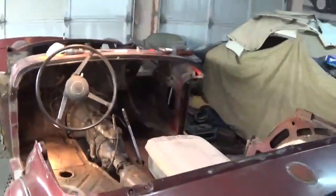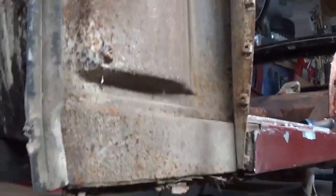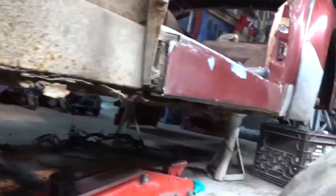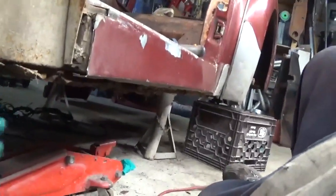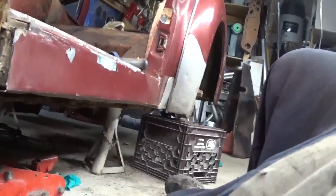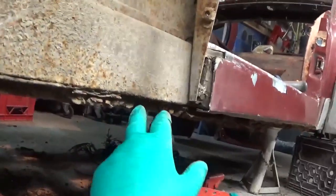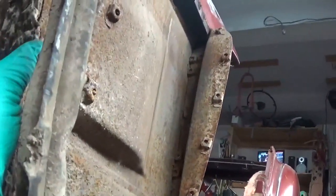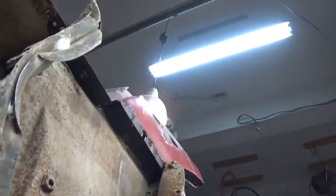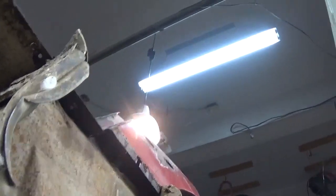Here is the bottom inner sill. They had actually welded the outer sill to the front fender, so I had to cut that to release the fender — it's not supposed to be like that. There's some roughness along the bottom here, and there's a part of the fender still bolted to the bottom of this sill. It's pretty rusty but we'll clean it up and have a look. There's a plate that goes in here — I think it's called a scuttle plate — and this rubber seal buffers up against the inside of the fender, so that obviously needs to be replaced. I think those are only about $25 a side for the whole kit including rubbers.